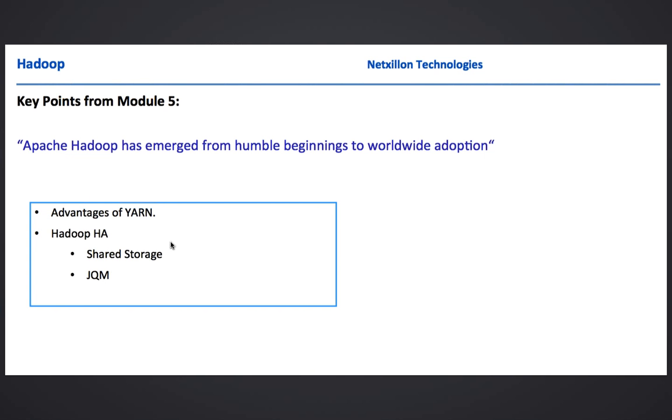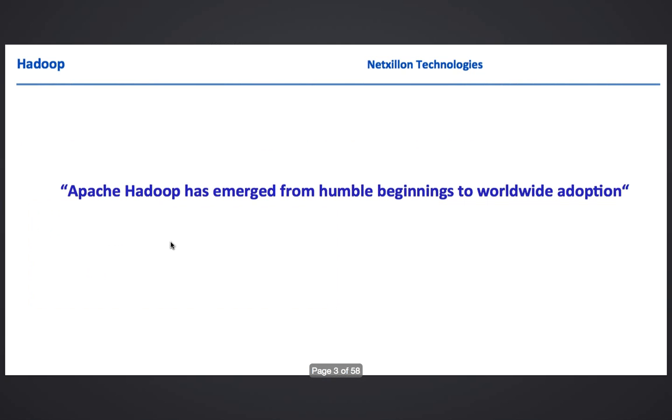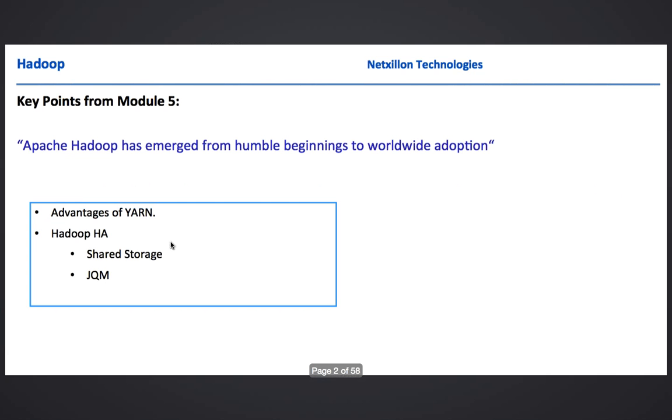Our main class yesterday, and previously in the last week, was we set up HA using shared storage and journal quorum manager, right? Two ways we set up high availability. So in production, we will be using high availability, right? All the companies have moved into high availability. We do not anymore use a secondary name node because we will anyway be using the same kind of hardware resources, so it does not make sense. It is better that we make the best use of the other server, so we put it into high availability.